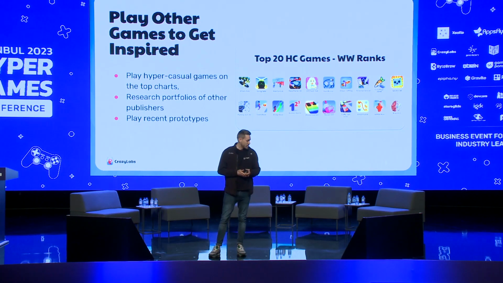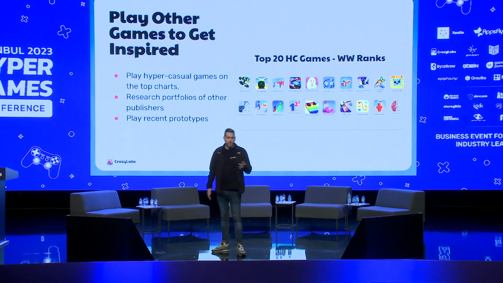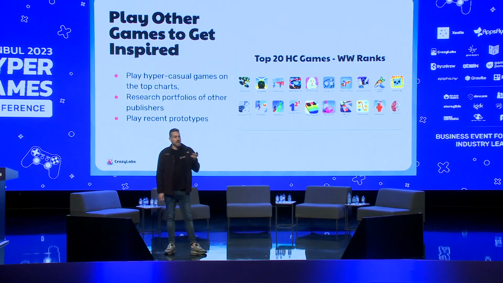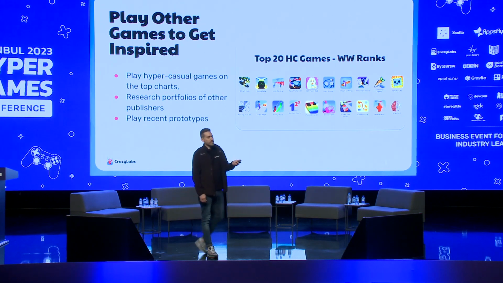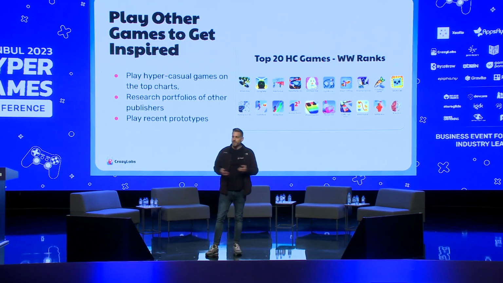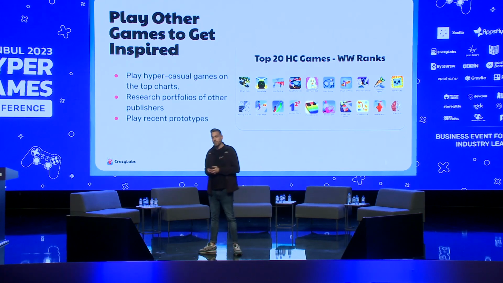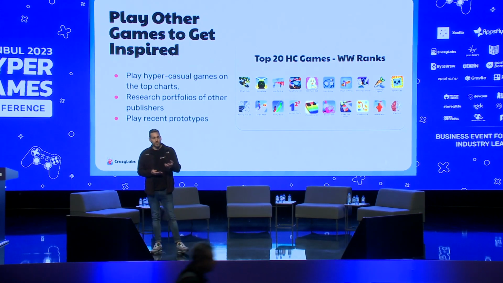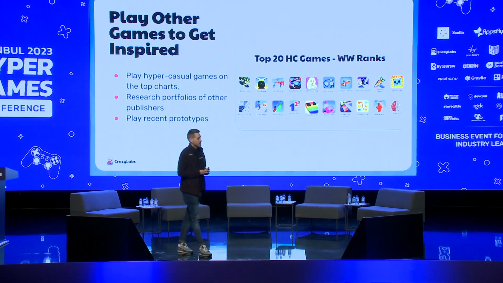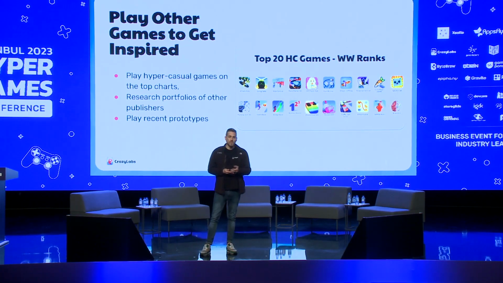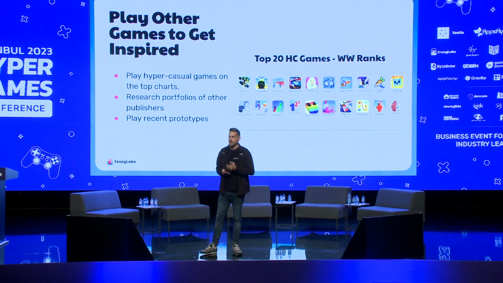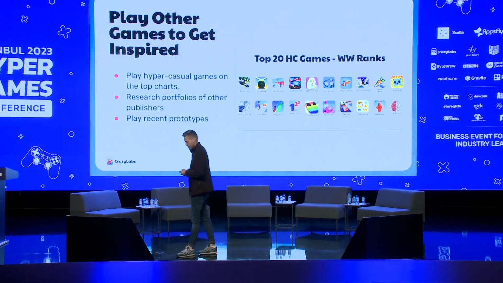The second thing is to try to understand what other publishers are doing, what type of tests, what type of subgenre, theme, color, asset, everything that can help your game become better. Another thing that will be good to check, if you have access, is what type of prototypes each one of the publishers is making. I'm not speaking about games that got published. I'm speaking about new tests, like a CPI test that went live.